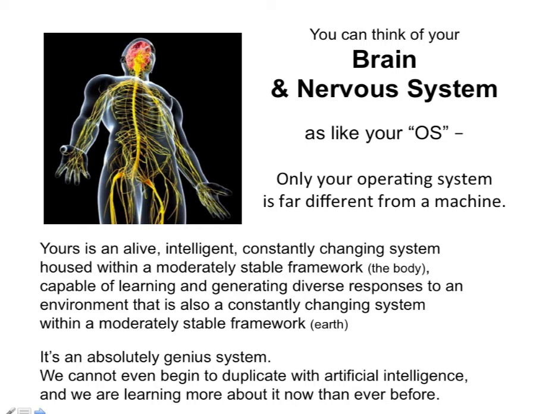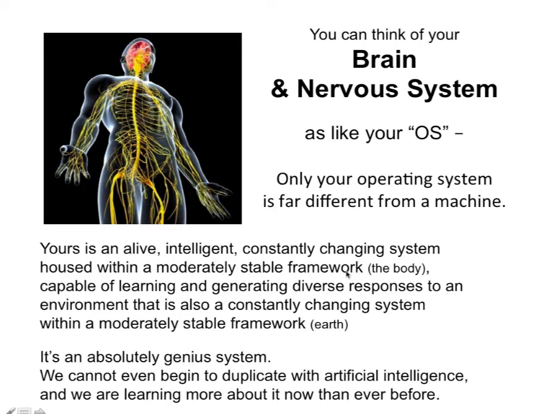Okay, so you can think of your brain and nervous system, and again, we've got our brain and then all these nerves that run through our body, or what are referred to as the nervous system, as like the operating system, your operating system. And we're going to get a little bit of a primer on that operating system and of the sort of, we could say the computer of your body-mind system, but that's not really a fair term because just like it says here, we are massively different from a machine, and it's very difficult for artificial intelligence people to be able to even begin to replicate what we do, because we're, as it points out here, a constantly changing system within a moderately stable framework. It's not a completely stable framework, our body, right?